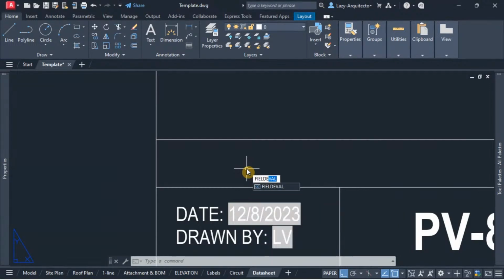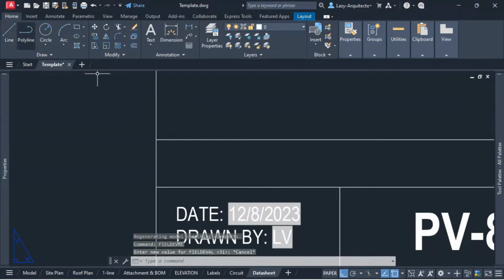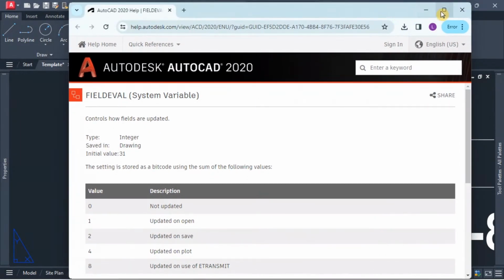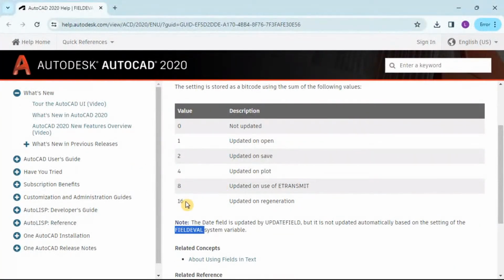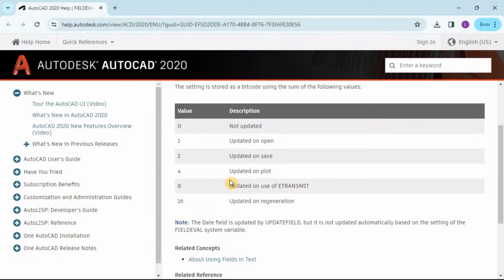FIELDEVAL, enter. And we can see that the value is 31, which sounds right to me, because if we go over here again to the help from AutoCAD, we're going to see that if we add all of these values, we're going to have indeed a 31 value, which means everything is on, everything's supposed to be updating for the fields.